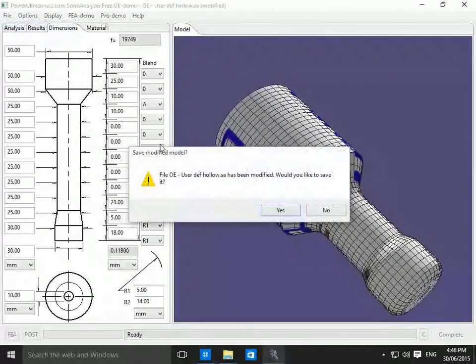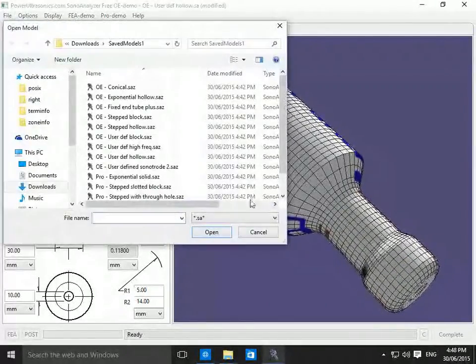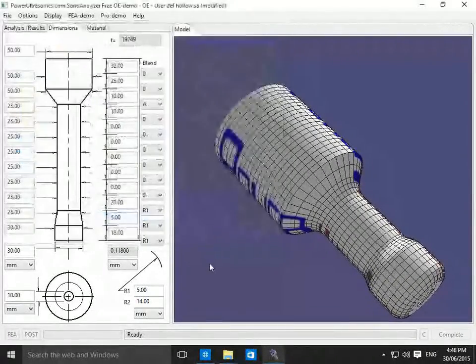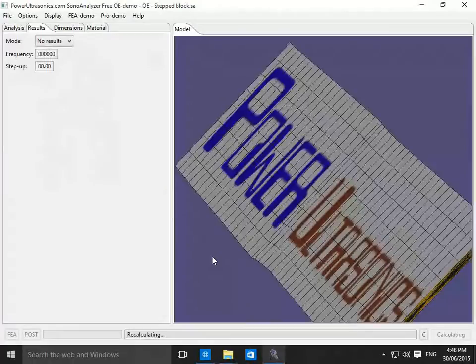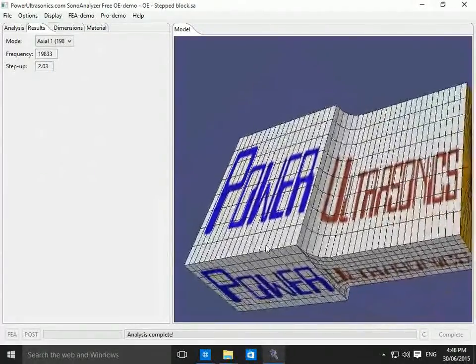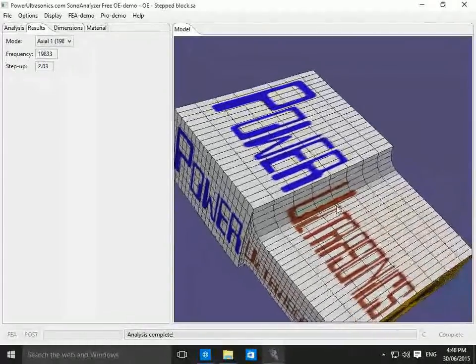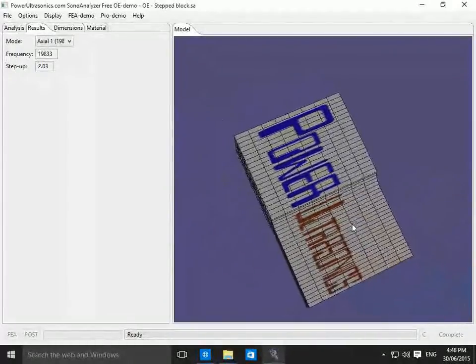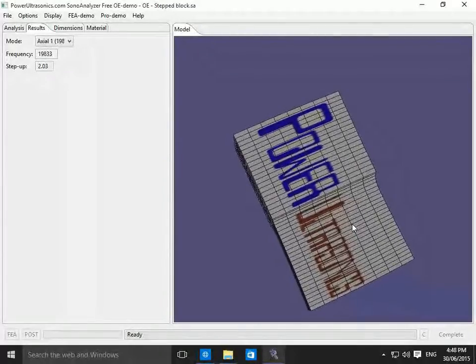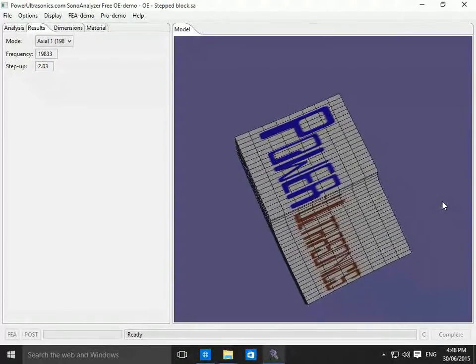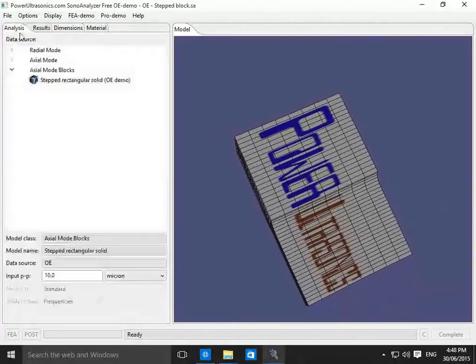Don't want to save that either. Go to a stepped block. So this is a rather simple block model sonotrode. One thing, the limitation of the block models in SonoAnalyzer OE is that slots are not included, and there are maximum width dimensions.